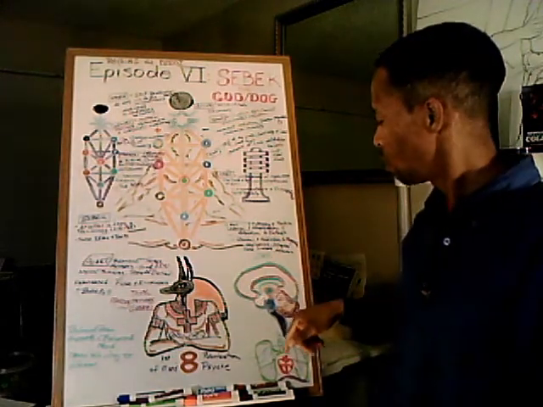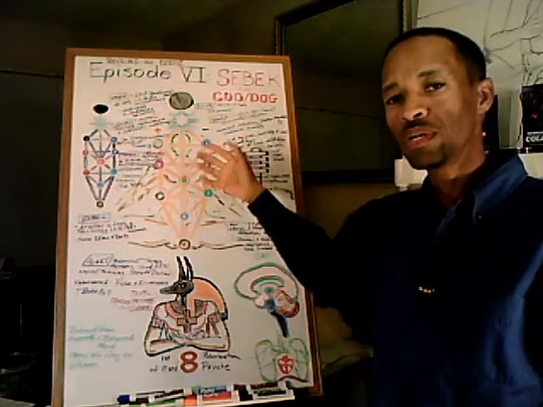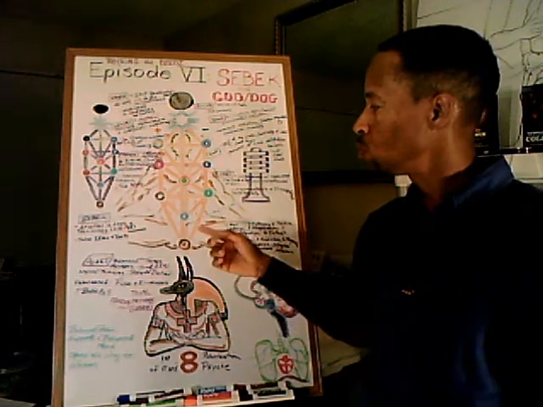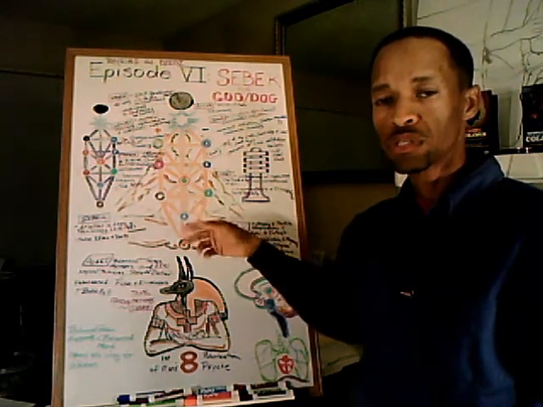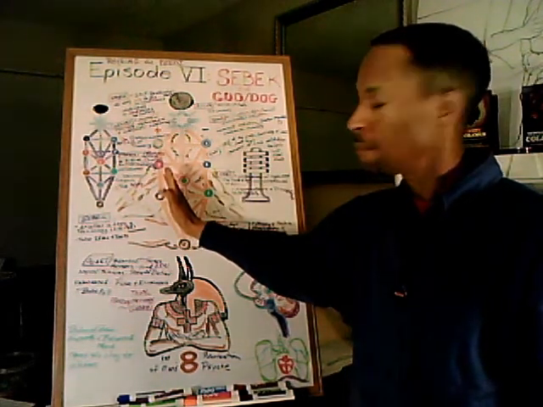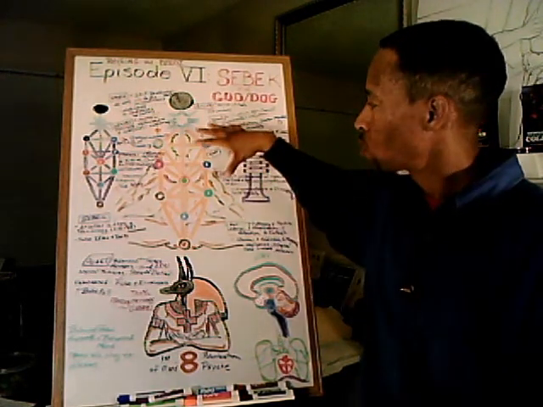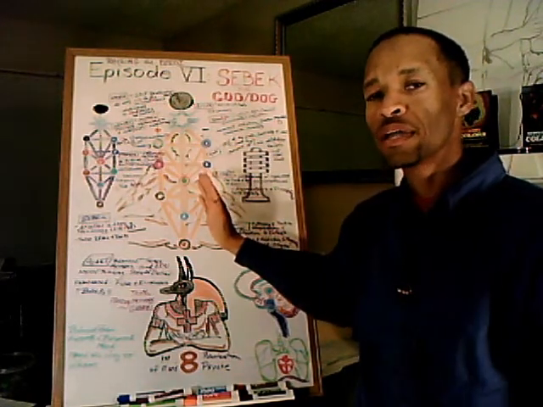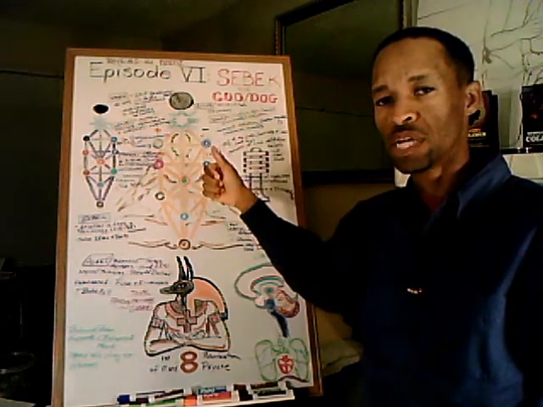So we'll start with Offset, and we're going to work our way up the tree, always keeping in mind that our goal is to balance each of the sephiroth, each of the laws, each of the principles, whether they're on the masculine pillar or on the feminine pillar, and we're going to balance them and bring them to center so that we can use that as propulsion up the tree. This is how we're going to raise the JED.